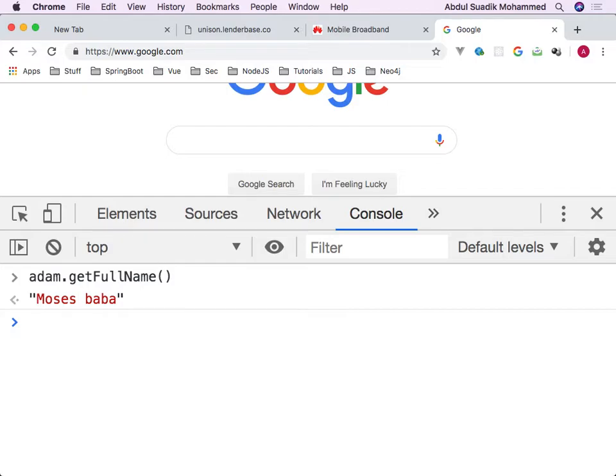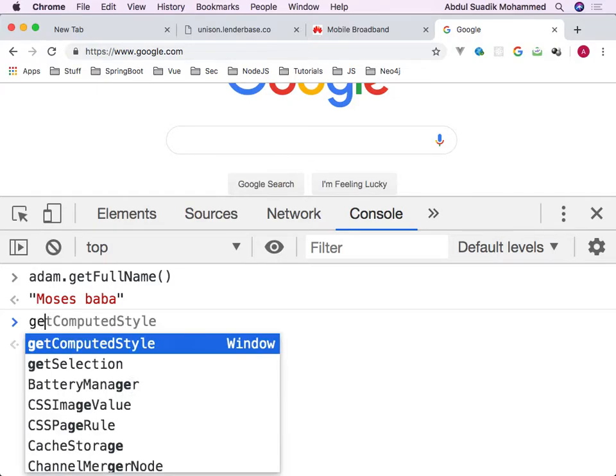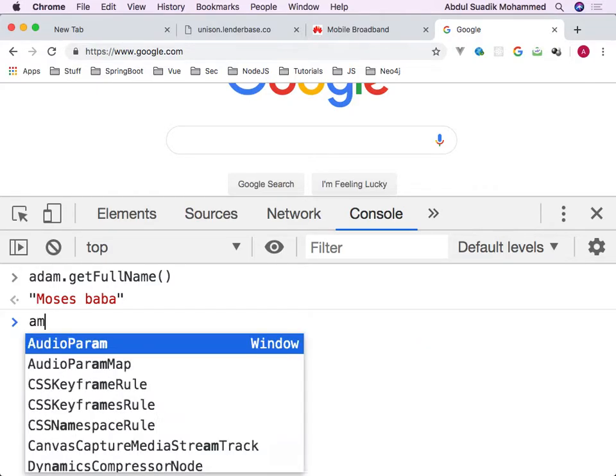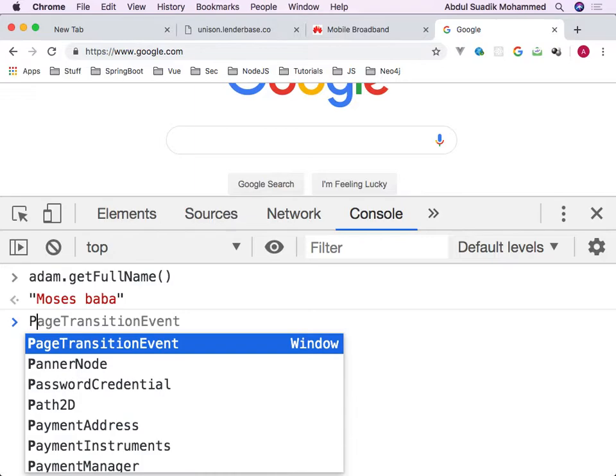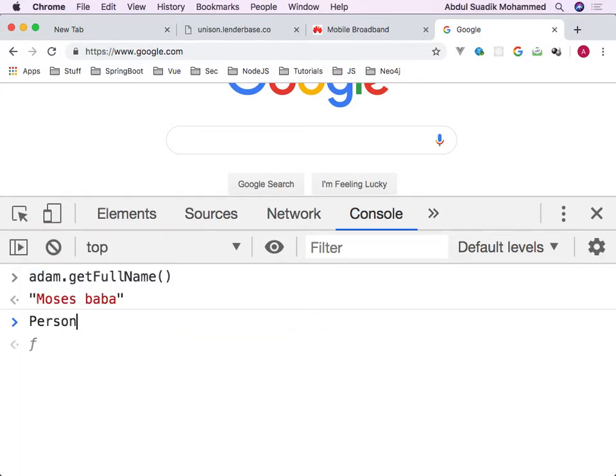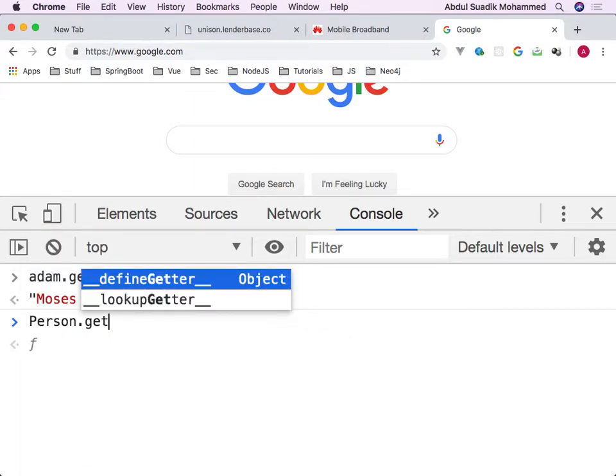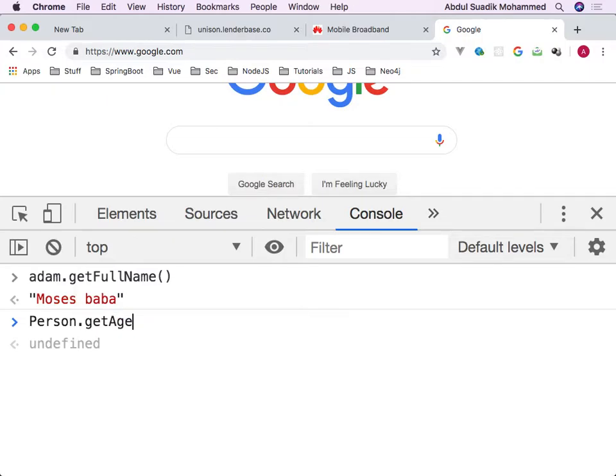Right, even when you use the class over here, you can still use prototype. You can use prototype, it will work. Let's see. It's person, right? Person dot get age. You didn't have get age there. So when you do this, it's going to be a property instead of what? A method. So it's going to be like this dot what? Proto.